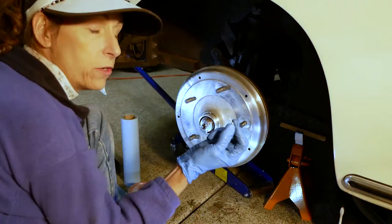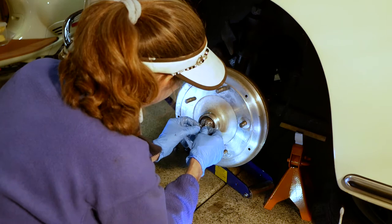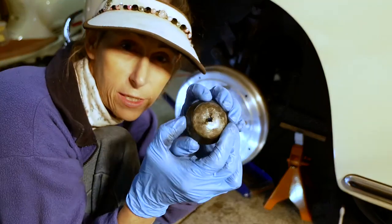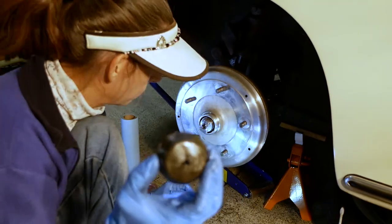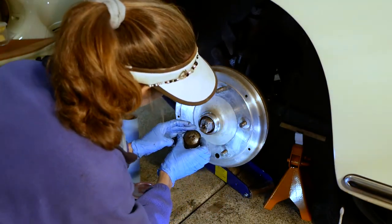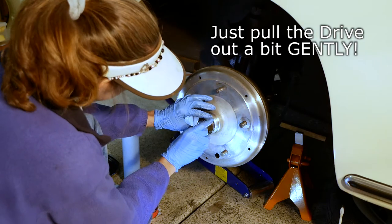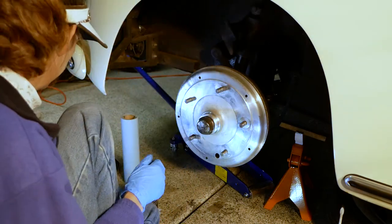Okay, we've got our new cotter pin for the speedometer cable here. Just make sure that that goes through. Great. Now the trick is we have to get it through the little, I don't know if you can see this, a little square hole in the cap. The drive for the speedometer here goes through that little square hole, and then we put our cotter pin on it. Pull this guy out a little bit. Don't pull it out too far. There we go. Put our cotter pin to keep it. There we go. Okay, we're good.